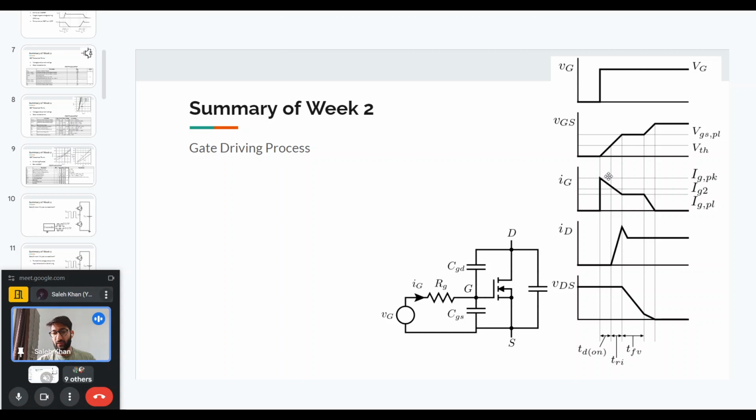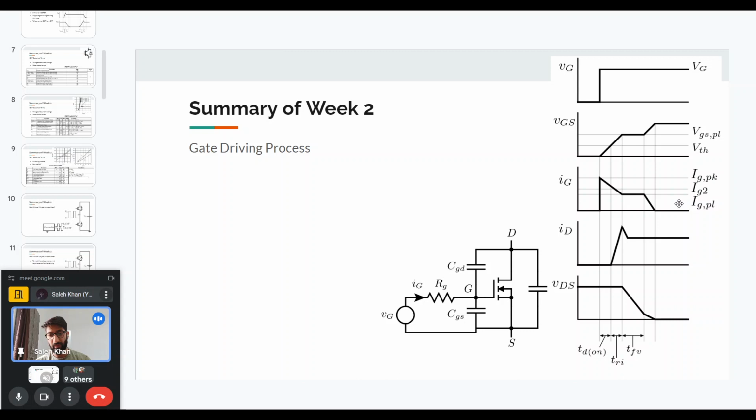So this is how the IG current will look like. These waveforms are approximate. If you actually see, they will not have these sharp transitions and it will not be totally linear or fully constant. They will be slightly different, but this is an approximation, how to understand them and how to get some approximate values. So we can use this analysis to find some approximate equations.